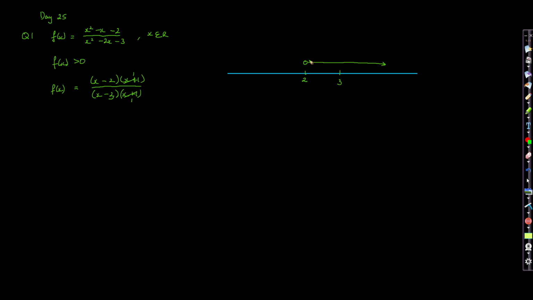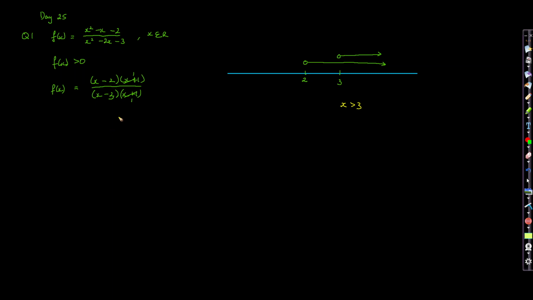You may be wondering about the hollow dot here. Hollow dot means not including, so we want greater than 2, not equal to 2. The other part would also be when x is greater than 3. Now I want both the top and bottom to be positive, and that's when both these regions are overlap. So one answer is x is greater than 3.